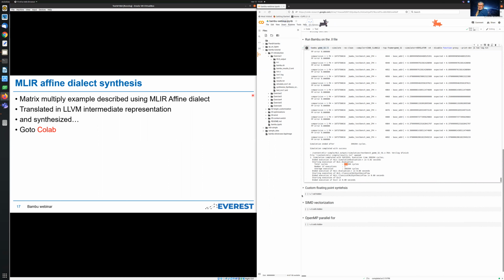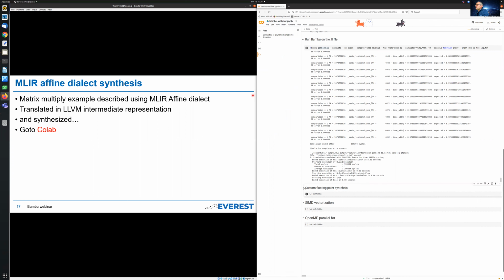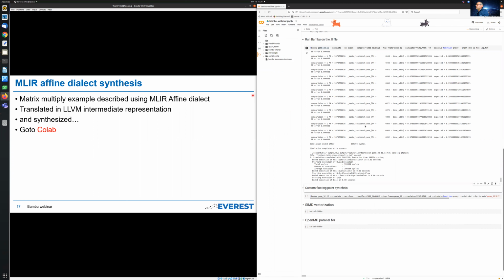Another thing that could be done by passing some options to Bambu is to change the floating point type used by the synthesis.